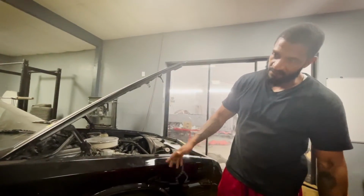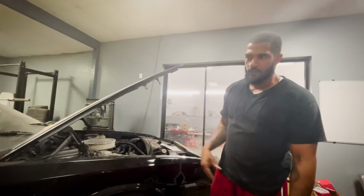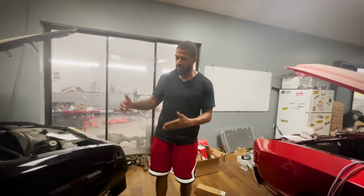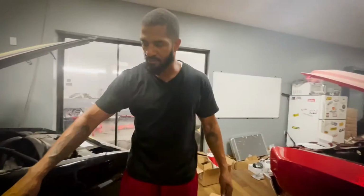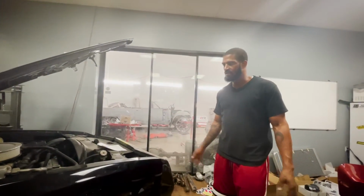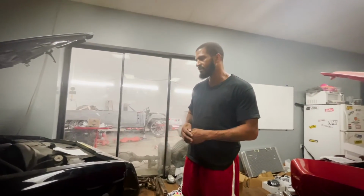A lot of the stuff that we got on here is for fitment purposes only. We're gonna take it all apart again, paint everything, get it real nice and saucy for you guys, but we had to at least get everything together to finish clearance checks. And then once we're done with all the clearance, we could weld up those cuts that's in the frame, and then we'll be ready for the next phase, which is just pretty much mani and pedicure at that point. You know, beautifying the car. All of the cutting and welding, all of that will be done.